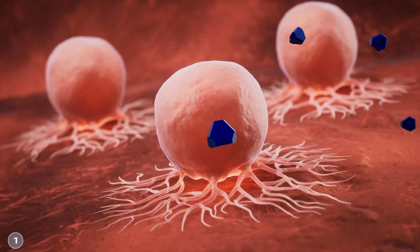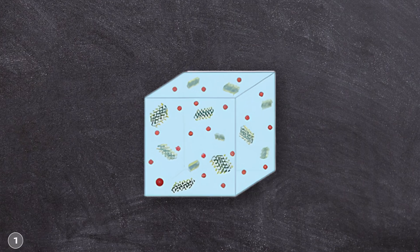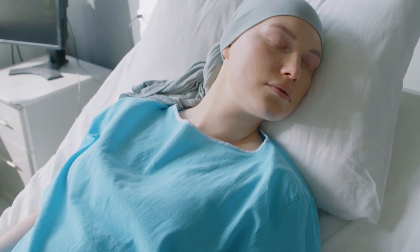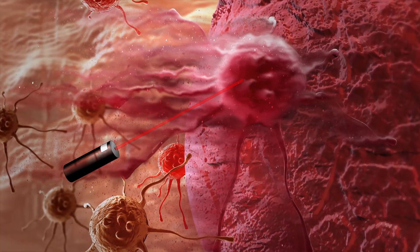A new technology makes tumors disappear in record time. It combines heat and chemotherapy in tiny microparticles. This could overcome some of the major challenges of modern cancer therapy, since previous methods such as chemotherapy and radiotherapy are often associated with a lot of side effects. By targeting the tumor with this new therapy, the researchers believe that many side effects can be avoided, which could be a really big improvement in the field.